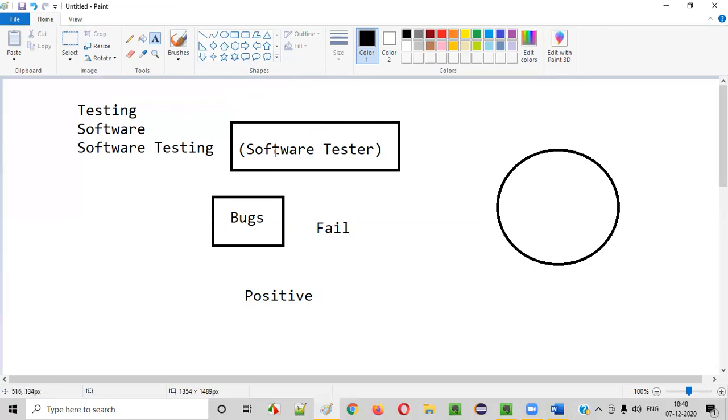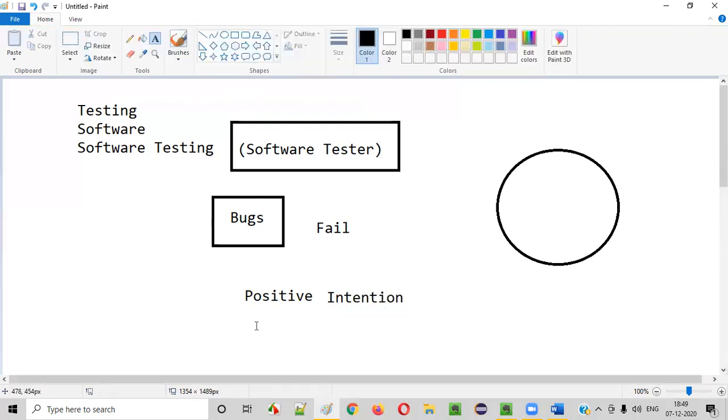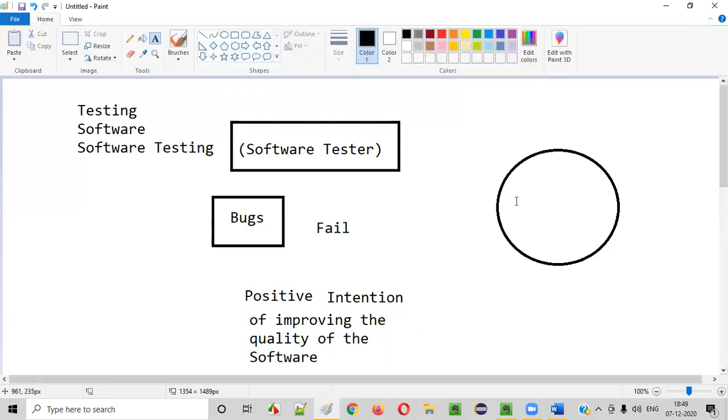No matter whatever other person says, our job is to simply find the problems, defects or bugs in the software, with a positive intention of improving the quality of the software. If the software has fewer bugs, then quality is high, guys.